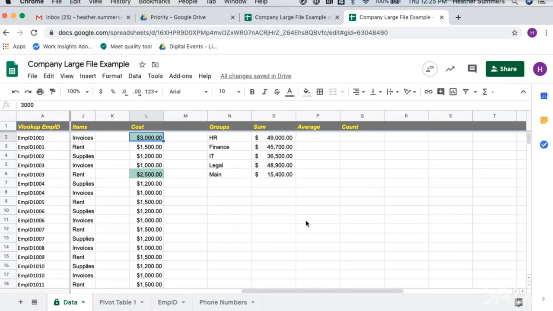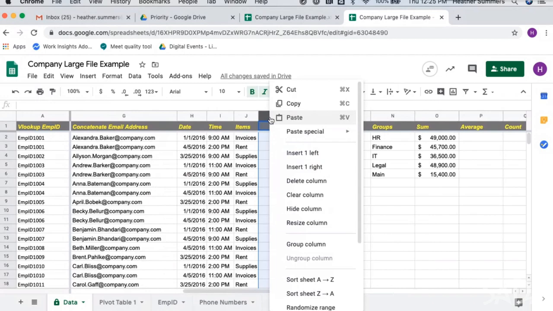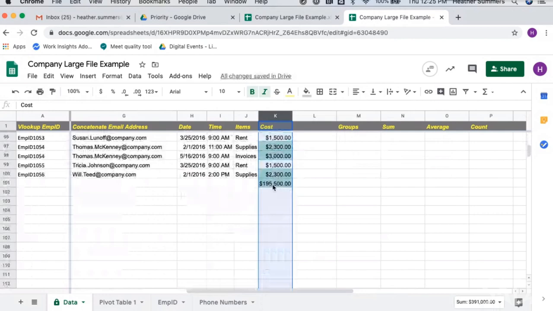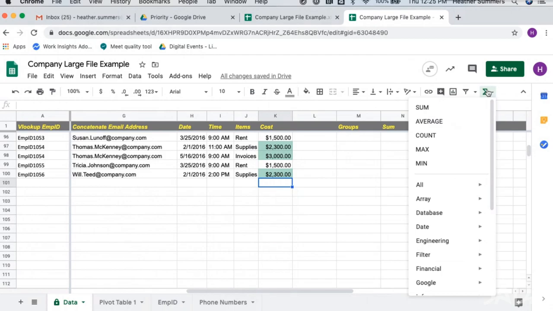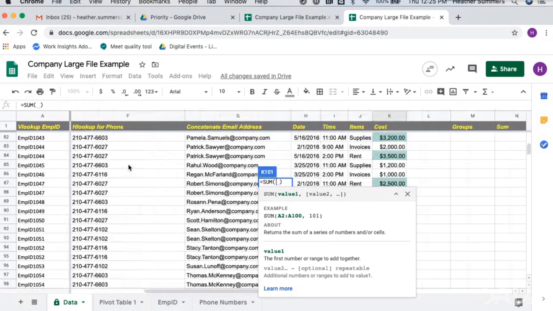Can you show how to do operations by row instead of by column? Sum the row, sum the column. Oh, okay, sure. Let me go ahead and take out this particular column. So here, if you go down to the bottom, I put a sum in here, and I can click on the sum key right here and go to sum, and then I can highlight the row or column that I want to do.